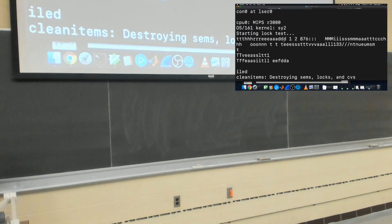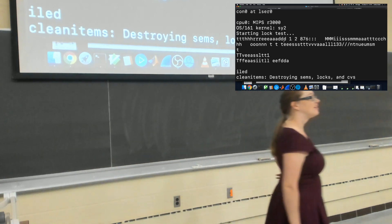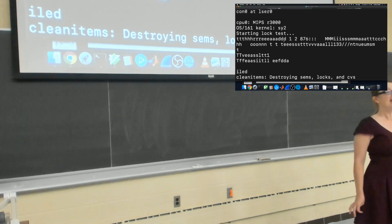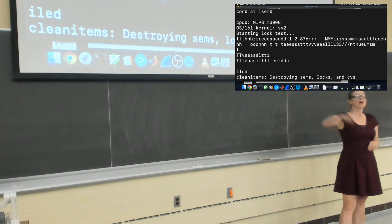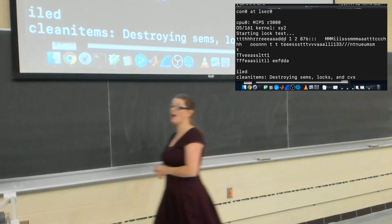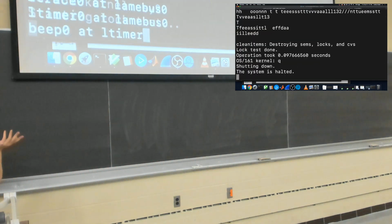Oh my, what is all this garbage? That's called my locks don't work. Because, well, to be fair, I just ran it with something that doesn't have locks implemented at all. If the locks do not work, you will see some form of garbled output. Now, interestingly enough, this is one of those rare occasions where I ran it and I actually got the problem.